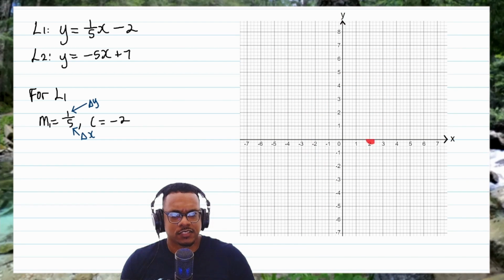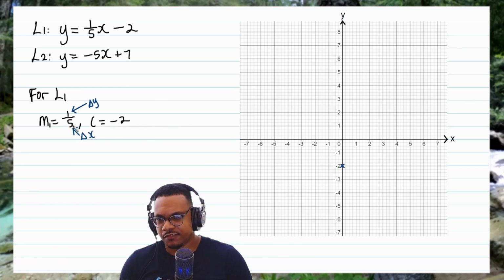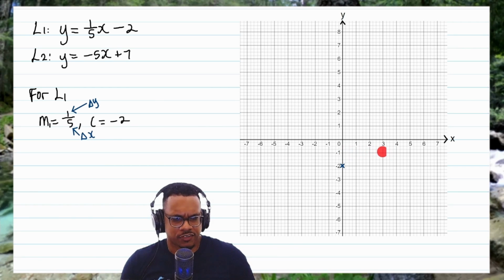So here I have my Cartesian plane. So the first thing I'll plot is my y-intercept, which is negative 2. So here I've plotted my y-intercept at negative 2 on the y-axis. So my change in y is positive 1, so that means 1 upwards from this negative 2. And my change in x is positive 5, that means 5 going across to the right. So I'll have 1 upwards for my change in y being positive 1, and I'll go across to the right 5 now. 1, 2, 3, 4, 5. And that's because my change in x was positive 5.